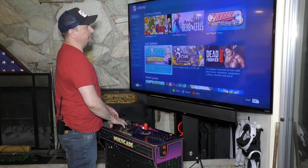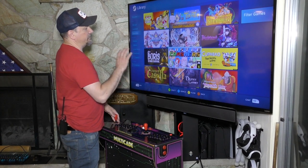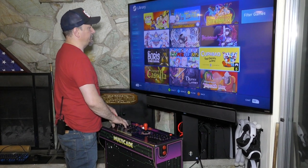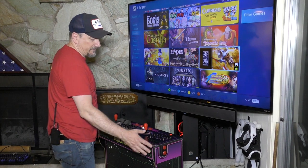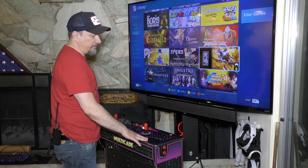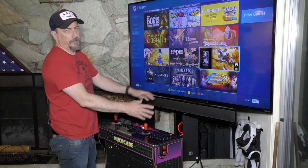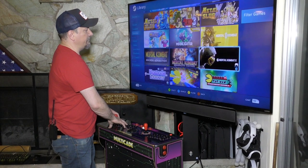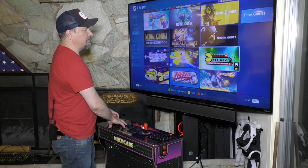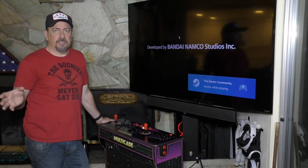We'll just kind of go in here and check out some games. The nice thing is this is a 4K TV — totally different experience. It's something you can hide in your house — under your bed in some instances, shove it into a closet, maybe even fit it behind a TV. I got it for different games that I like to play on here that look really nice. It's more for the Steam stuff than it is for retro games in this scenario.